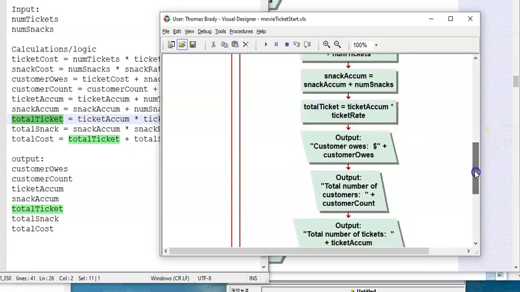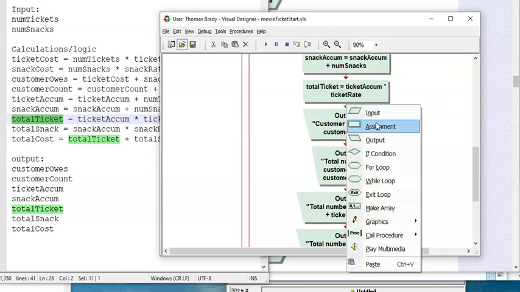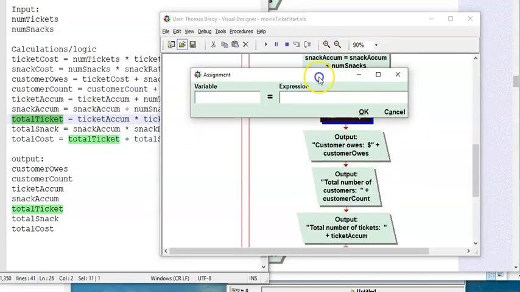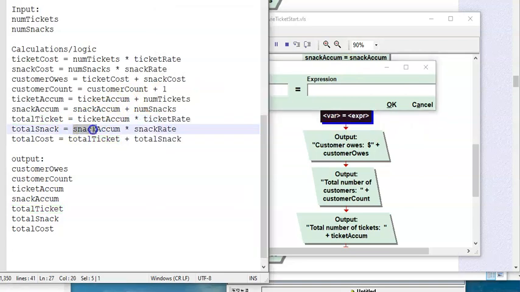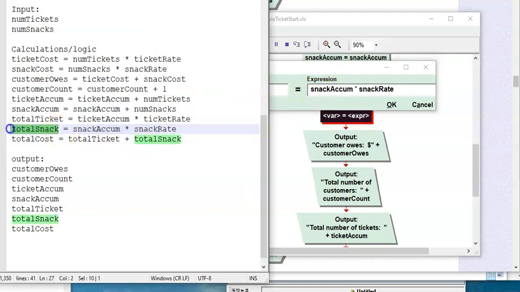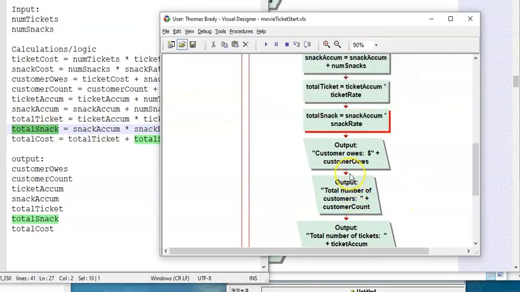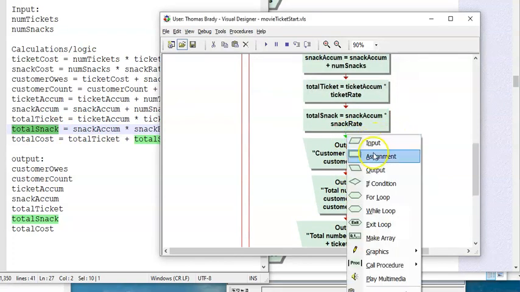All right, let's keep on moving. Let me make this a little bit smaller. Assignment. Control C, Control V, Control C, Control V. And then we have one last assignment.